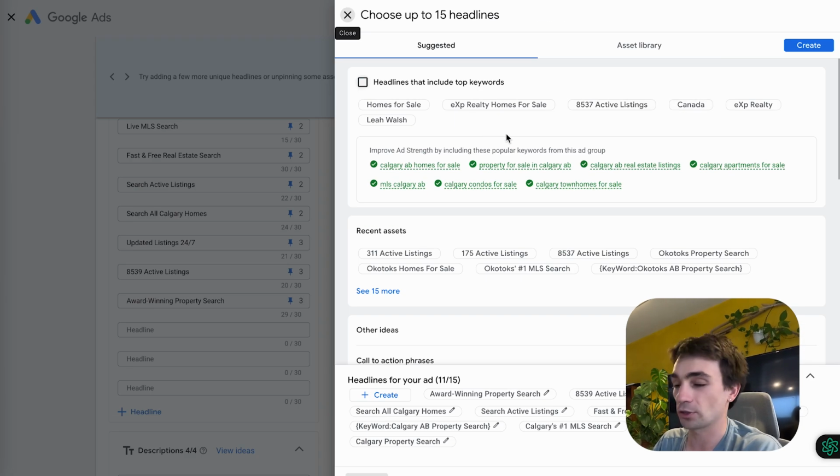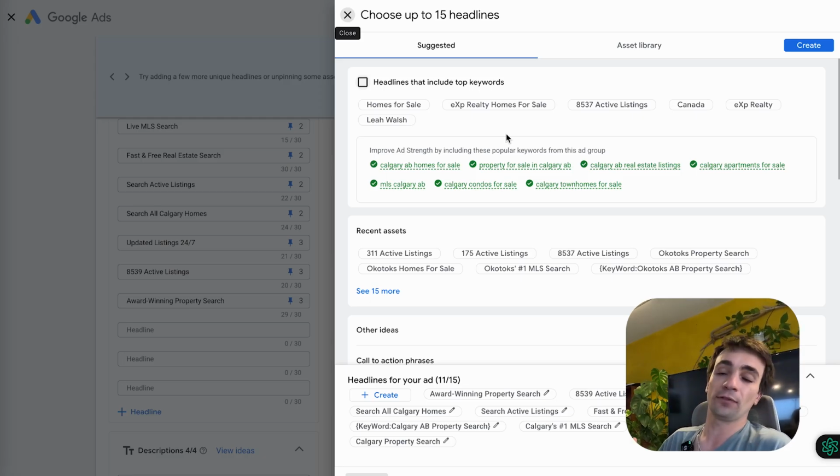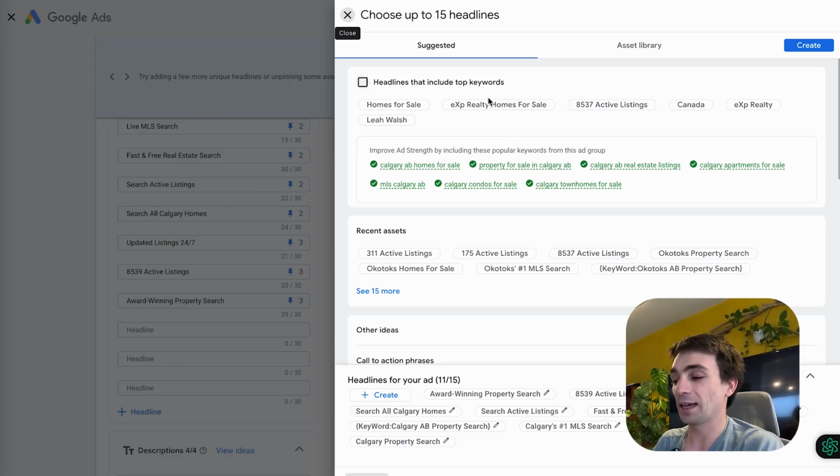And so what I want to do is just go through the suggestions it's telling me and potentially add a few of them, but only add them if the headlines are relevant themselves. If you see a headline up here, which Google is suggesting, but is irrelevant to the keywords that you're actually targeting, don't just add it because Google is telling you to do that. Only add it if the headline is actually relevant in the first place.